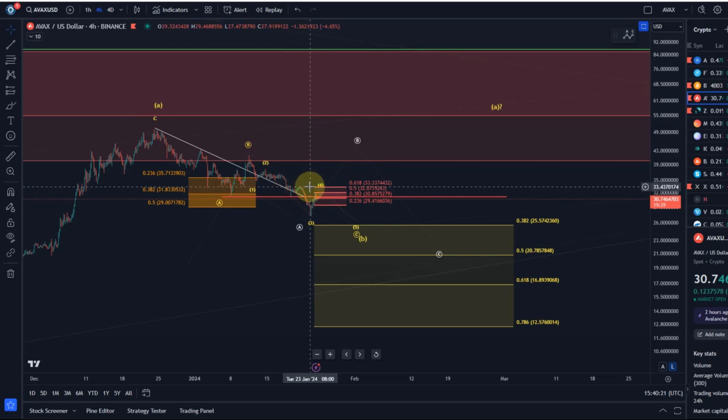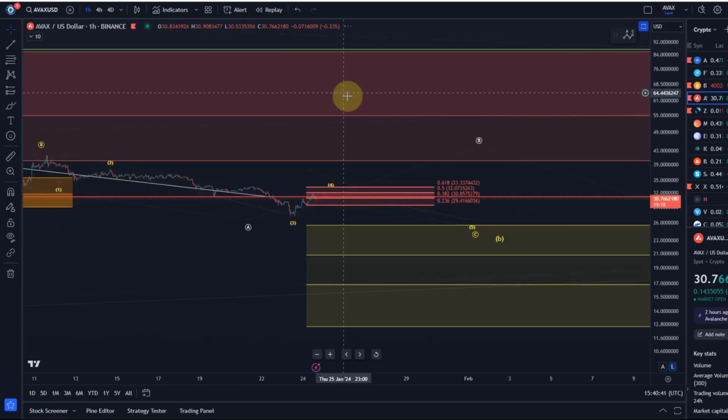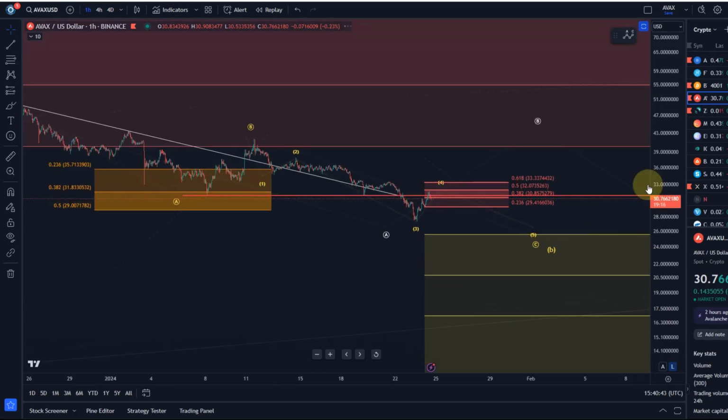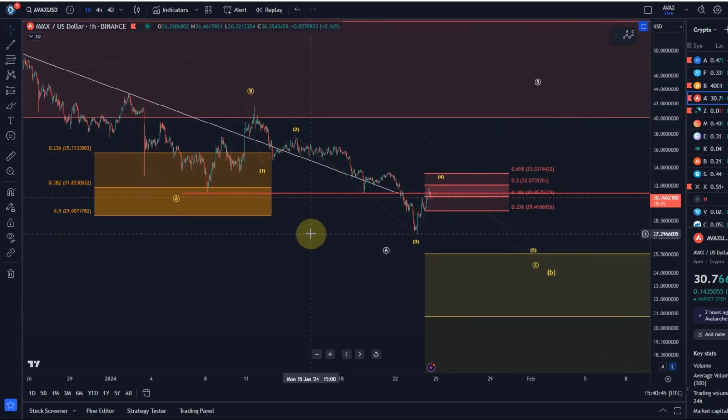So the yellow count is currently the primary scenario. That would still suggest another low. That's pretty much in line with what Bitcoin is doing as well. So one more low, ideal. Doesn't mean one more low will happen. It's just what would be ideal. So it's all about probabilities. Highlighting what a chart would ideally do is not the same as a clear prediction. That requires the crystal ball, which we're not using.